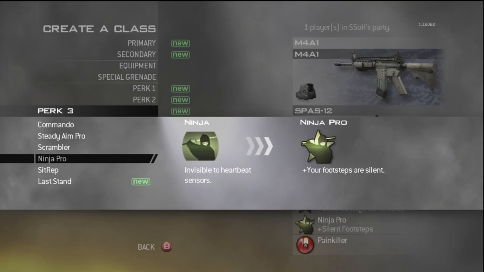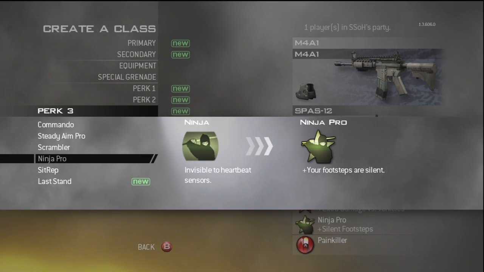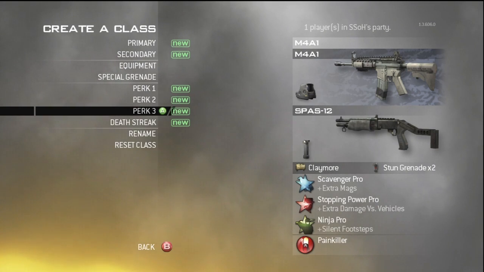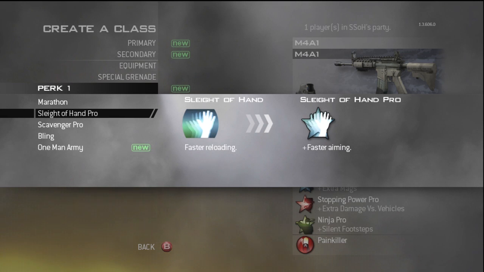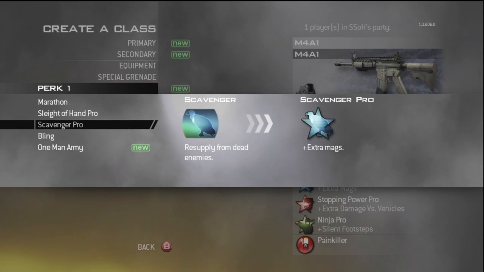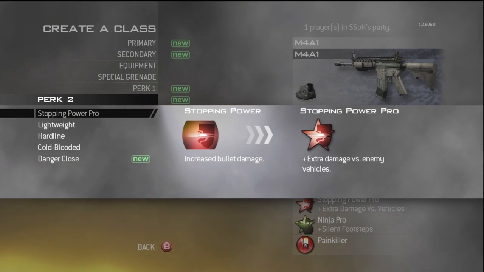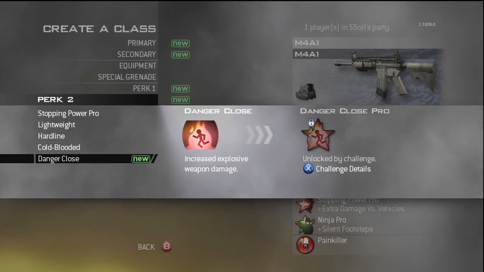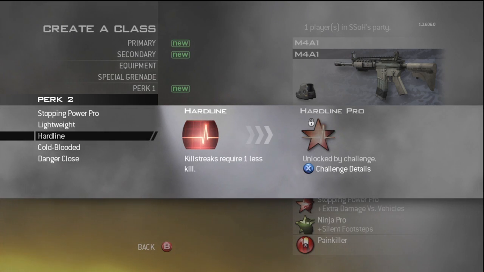The reason I use Ninja Pro instead of any other perk is because the footsteps are silent and you're invisible to heartbeat sensors. Now, this is actually susceptible to change. Sleight of Hand Pro is pretty good, but you know, in the beginning I thought I'm not going to need Scavenger Pro, but then I found myself needing it, so I started using that. I generally don't use anything else for perk 2 except for Stopping Power Pro.